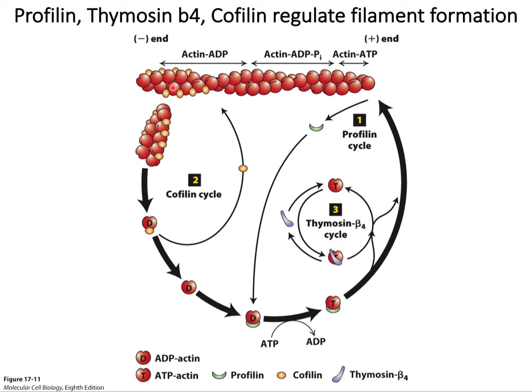So you can think of cofilin as a severing protein. It will sever big chunks of the minus end. What this does is that it opens up the minus end for depolymerization to occur. As a result, you get increased treadmilling in these filaments. So the cofilin speeds up the depolymerization by lopping off big chunks of filament, exposing more minus ends so that the monomers can come off.